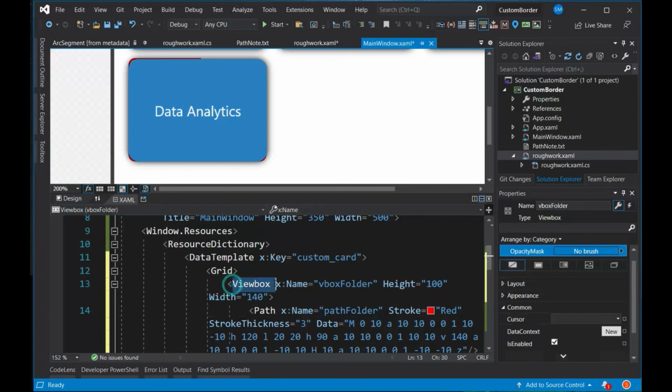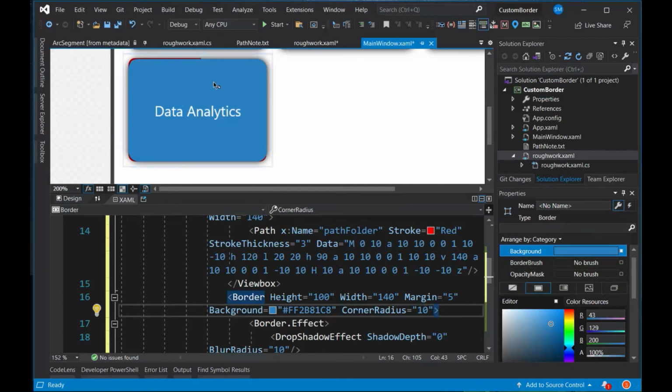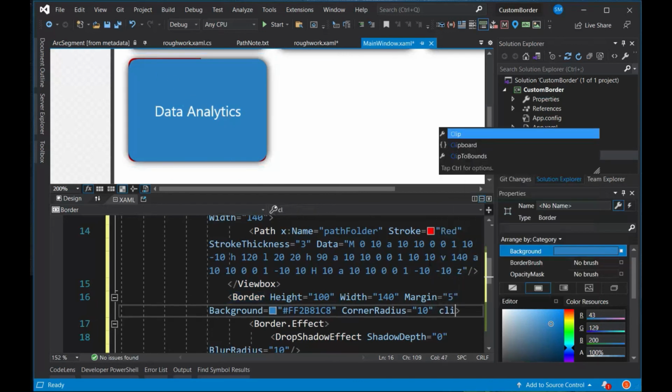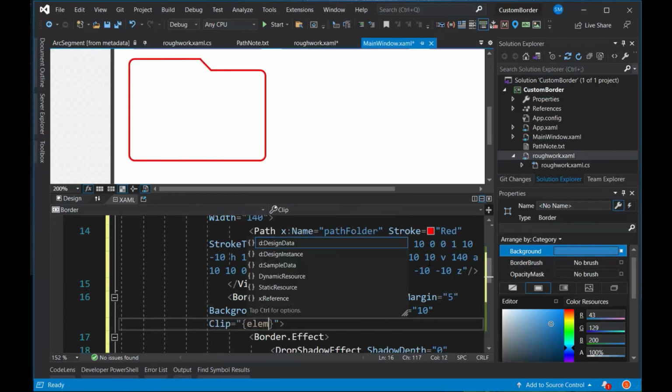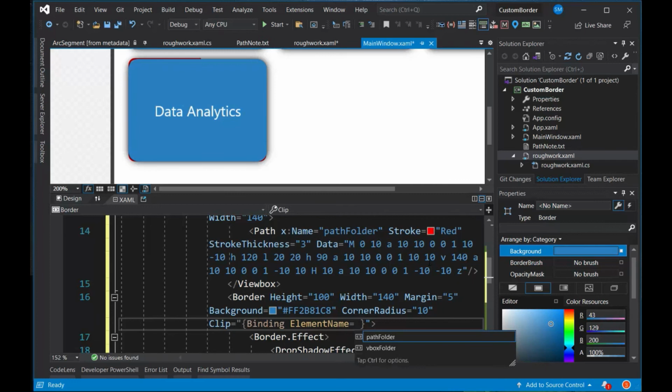I have never tried to clip it with the viewbox before, which we are going to try now. What is a clip? A clip means that you have some other element, and your element shape will adapt to the other element's shape. So clip based upon element binding, right? Binding element name is VBox folder.